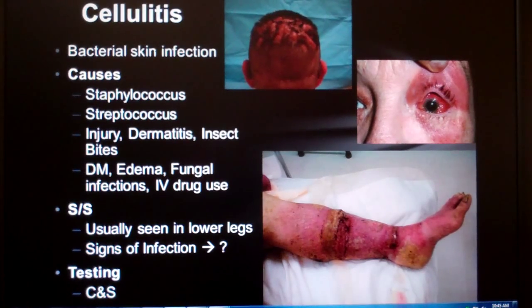Cellulitis is a general catch-all kind of phrase that means something is causing a problem that is destroying the cells, usually in the skin. Usually the rash is from bacteria such as staph or strep, but it can also be due to fungal infections or physical injury. Insect bites are also known to cause cellulitis as the poisons enter the dermal layers and destroy underlying tissues. Typically, we'll see cellulitis in the lower extremities. If the cause was due to diabetes, that's especially true. By the way, C&S means culture and sensitivity test.